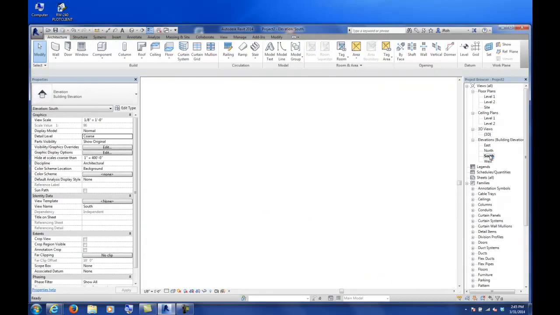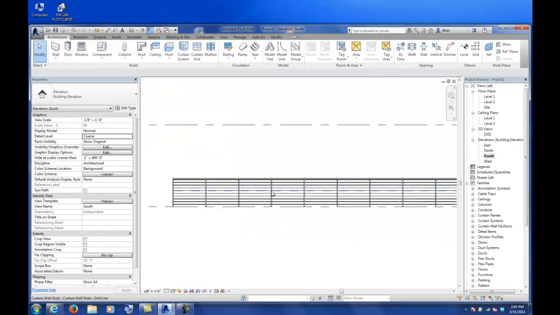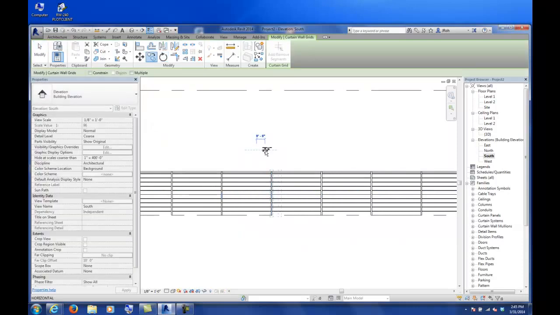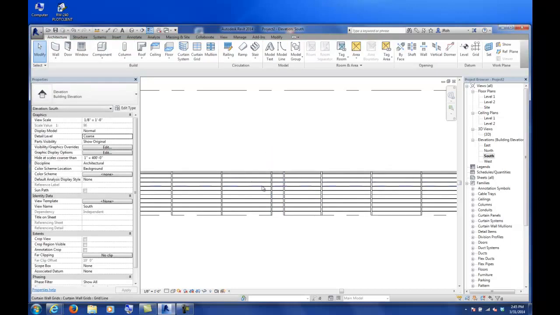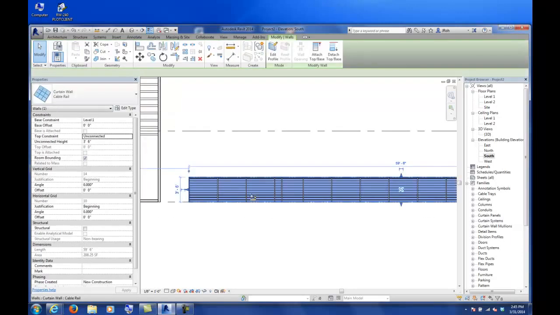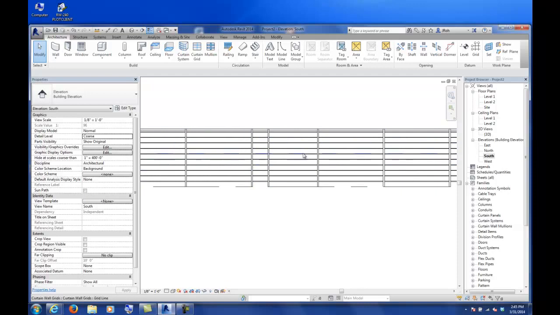And then when I'm looking at this in an elevation, I could actually specify that maybe I have more of a pattern where, let me delete all those. That worked.